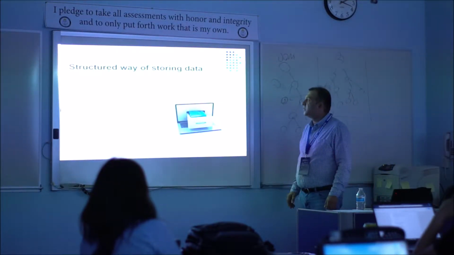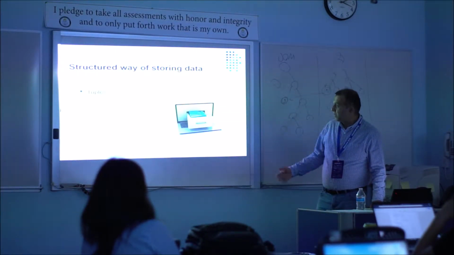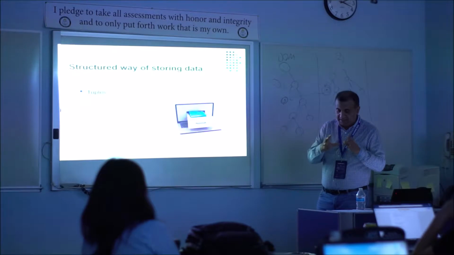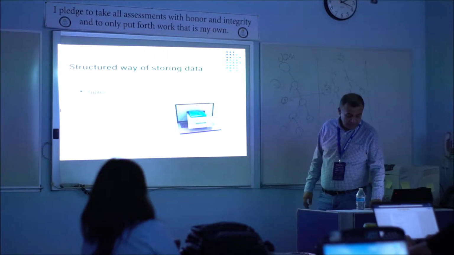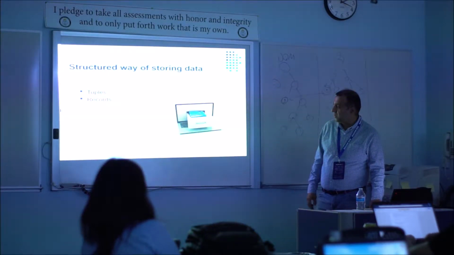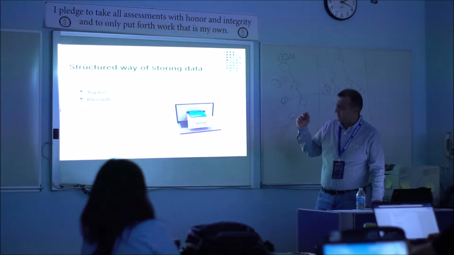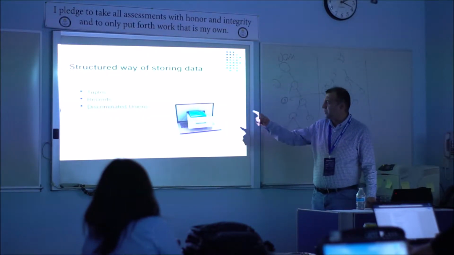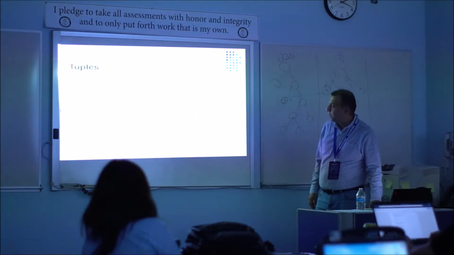So we have talked about functions. How about storing data? Okay. So we have tuples. We'll see tuples are basically a collection of types, but you can mix and match types in tuples. I'll show you some examples. Records. In the C++ world, these are structs. In the Java world, you would call them data classes, in the sense of classes that don't have any methods. And then you have discriminated unions. This is a little bit tricky and very functional stuff. But we'll look at each one of them in detail.